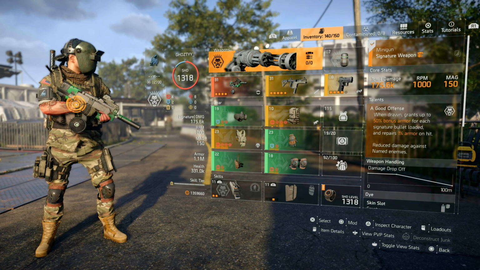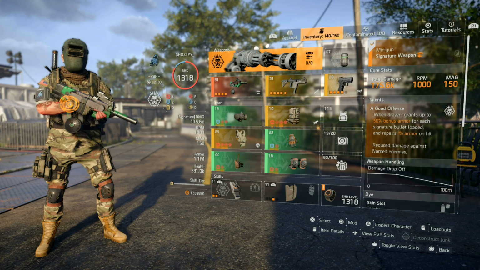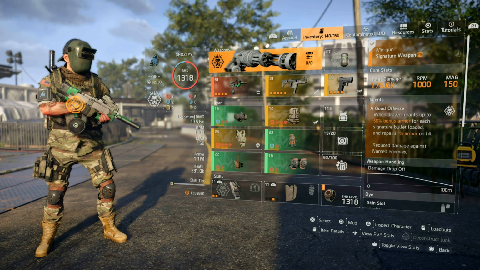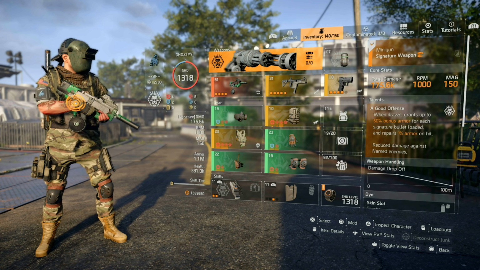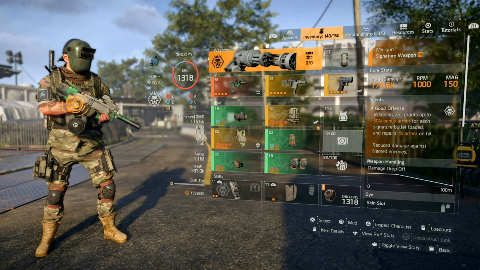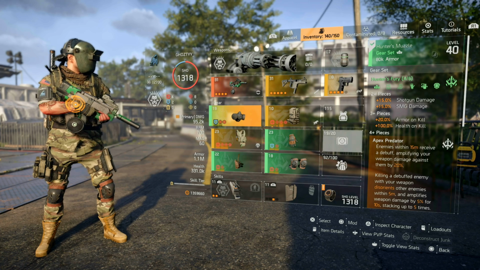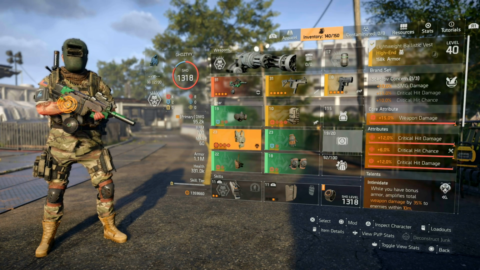For the class, I am using the gunner class again. I feel like the gunner class is great just for ARs and SMGs in general, just because of that rate of fire it gives you after a kill. And then I think the med kit's pretty dope, giving you the bonus armor, and it also gives you that 10% armor on kill. So it pairs up nicely with the Hunter's Fury, because the Hunter's Fury gives us 20% armor on kill, which will give us a total of 30% armor on kill with the gunner class.